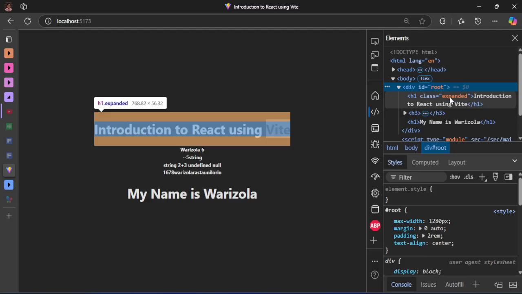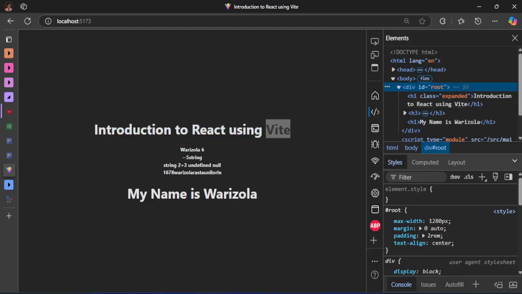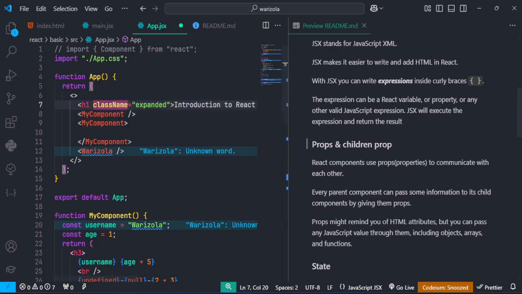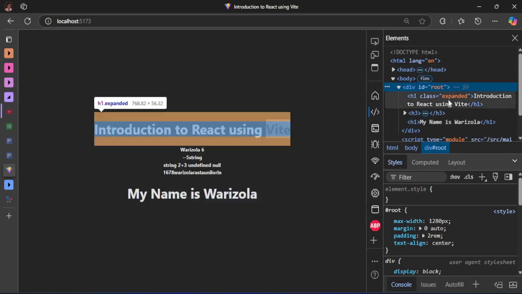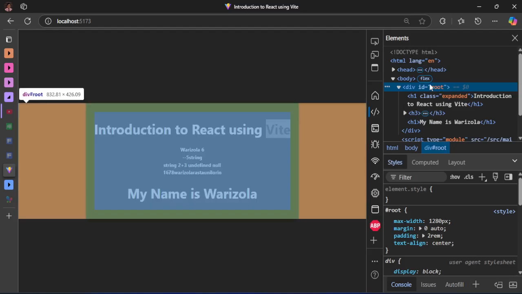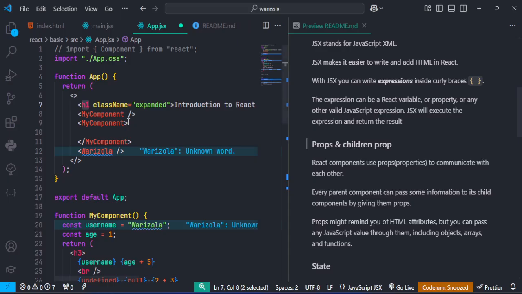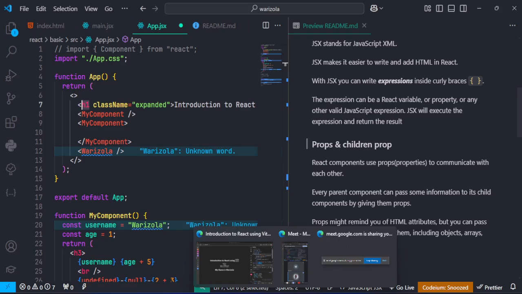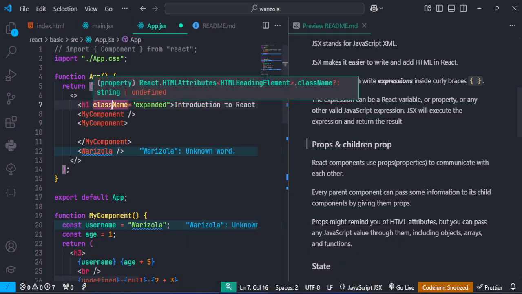So by the time we expand this, can you see what we type in our code is className, but by the time you get to the browser, what the browser is saying is class. And that's what I'm saying here, that this thing is not your normal HTML code. This is JSX code. So what you are typing here looks like your normal HTML, but it is not. It's JSX. So React will transform it to a proper tag that the browser can understand. And that's why you see that what we type here is quite different from what we are seeing on the browser. So when you want to give an element any class, this is how we do it, but we'll talk more about it when we get to the style.